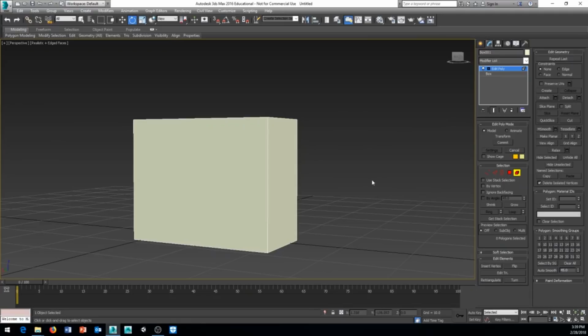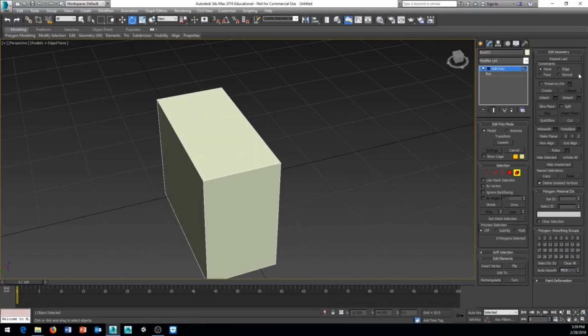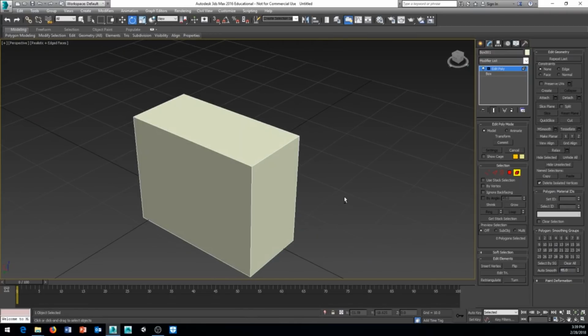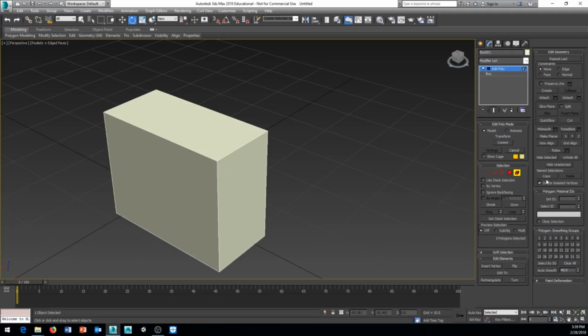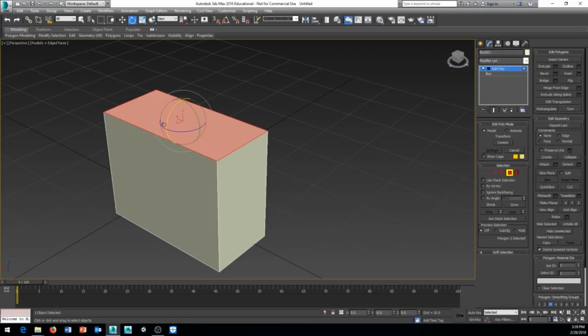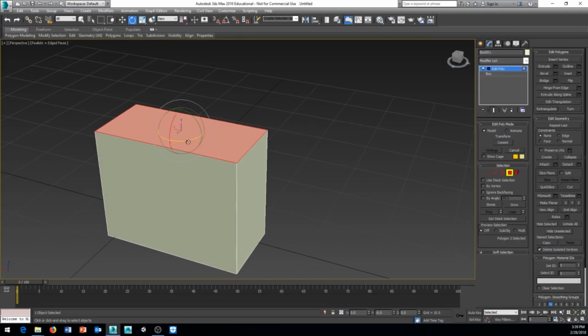And then depending on which one I choose, I'll have tools under the Edit Geometry that I can use to, well, edit my geometry. So first what I'm going to do is maybe play around with the polygon selection. And here I have this top polygon selection, and I have all of these tools that I can play around with.